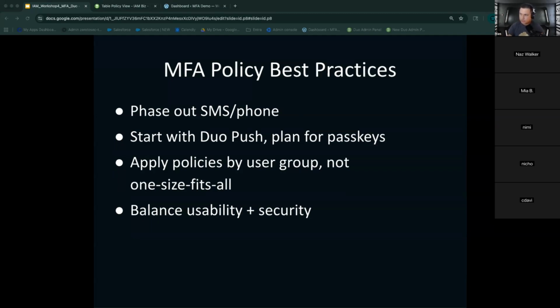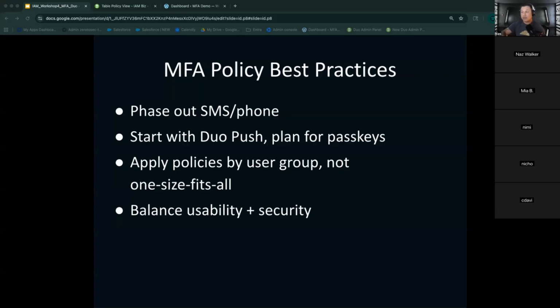You can start with a push and then move on to passkeys, hardware tokens, anything that's going to be higher security there. Now, again, it's a journey. It's not one day to another. It takes a lot of planning depending on the organization, but it should be conversations that are in the works, in the mix, right? So if you're at work and you're part of an organization that's using certain policies, this might be a good opportunity to say, hey, why are we using text messages, right? And that's, again, another way for you to start incorporating yourself into the identity and access management conversations by spotting out details such as these, right?